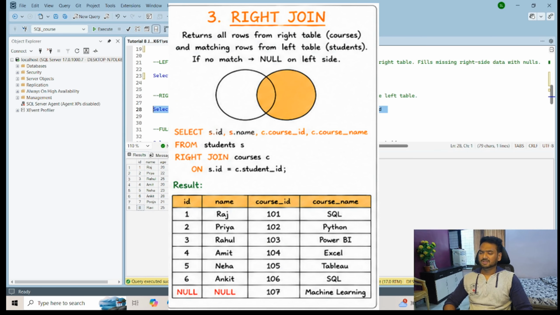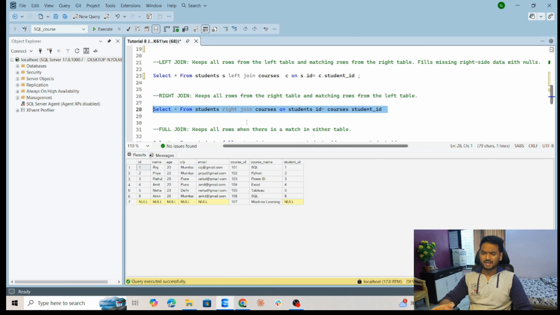Okay, it keeps all the rows from the right table and the matching rows from the left table. Okay, so we will execute that again and you can see, देखो जितने सारे कोर्स थे अपने, ठीक है, थे टोटल 7 कोर्स. So all the courses are visible and from that you can get the information कि जो मशीन लर्निंग का जो कोर्स था हमारा लास्ट, ठीक है, उस कोर्स को किसी ने अप्लाई ही नहीं किया. ठीक है, no one has applied to machine learning course, right? Hence there is null.